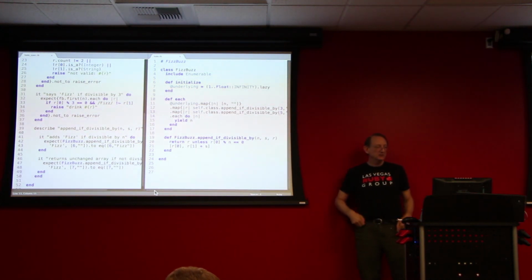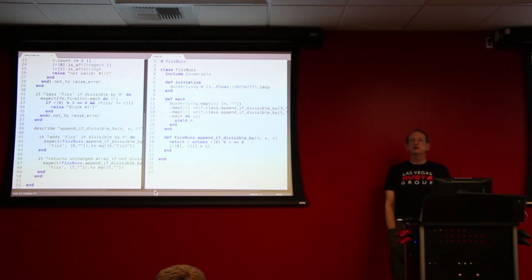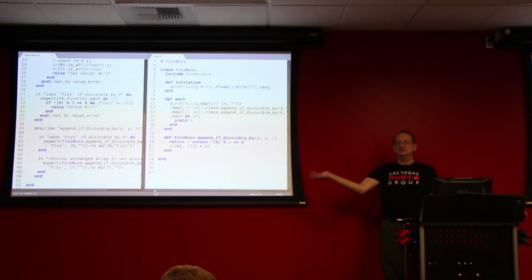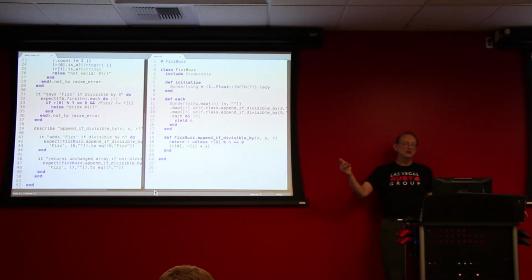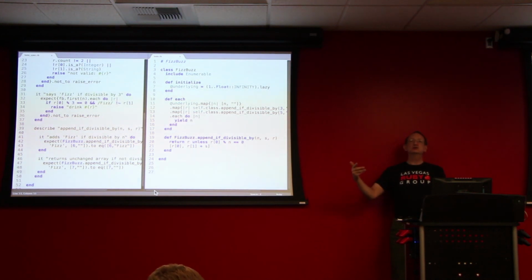Instead, we simply had functions which did part of the job, and we were processing the sequence through a series of functions which transform that sequence into what we want.